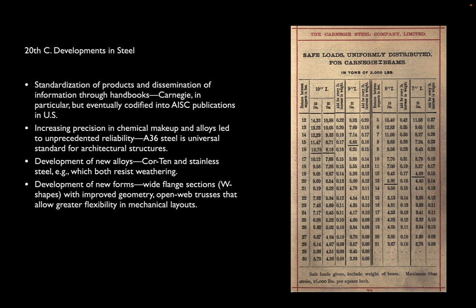This gives the steel industry a huge advantage over its rivals like concrete. The industry comes together to produce new alloys — Cor-Ten and stainless, which solve some of steel's weathering problems — and new forms. When one manufacturer develops a new shape for a joist, it spreads and becomes standardized industry-wide. Wide-flanged sections allow for easier riveting or bolting; open-web trusses allow great flexibility in mechanical layouts. The steel industry makes it easy for architects, engineers, and builders by producing standardized dimensions with predictable performance and reliable availability.